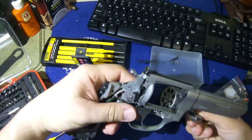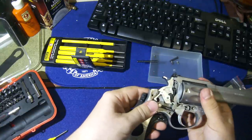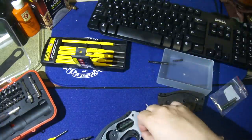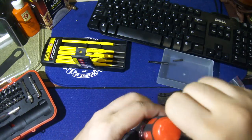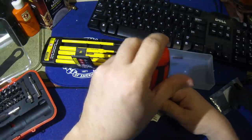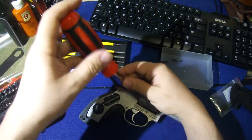Let's drop that cylinder in. Remember, it's under a little bit of spring tension, so you have to push it back a bit before you snap it in place. Now we'll put on the side plate. Let's start popping our screws back in. Make sure the detent's still in place on that one. That way you can remove your cylinder for a better cleaning, because you'll get a little bit of char on the outside and it's easier to scrub when it's outside of the actual frame of your revolver.